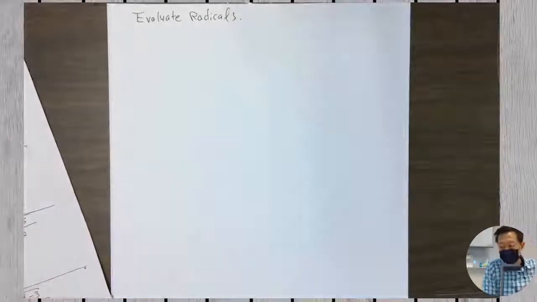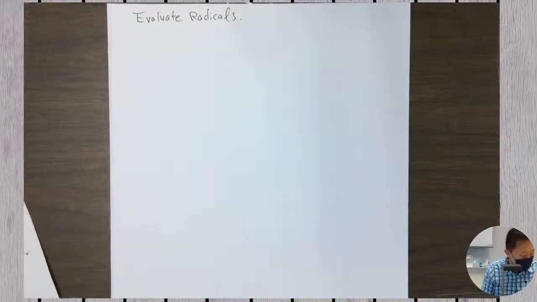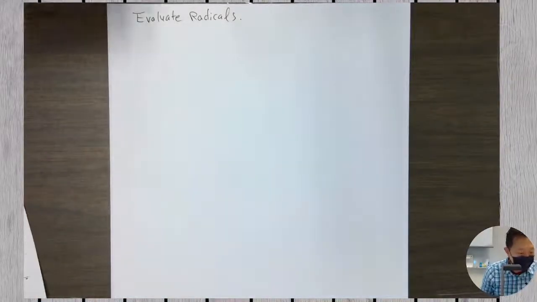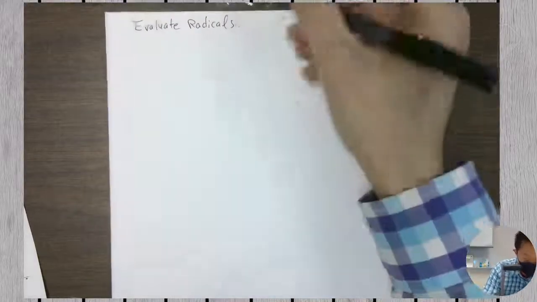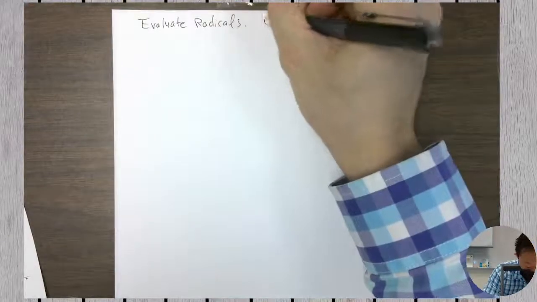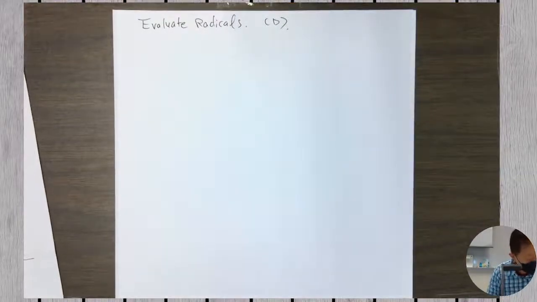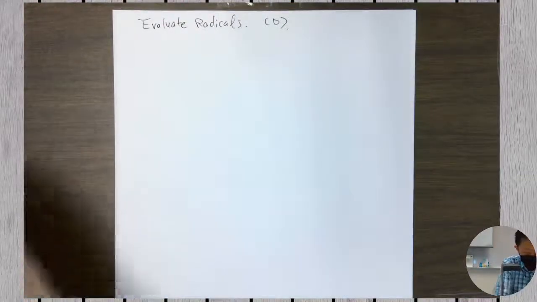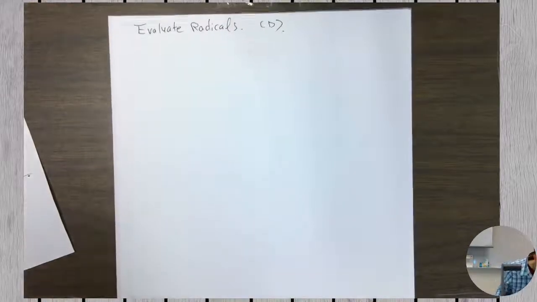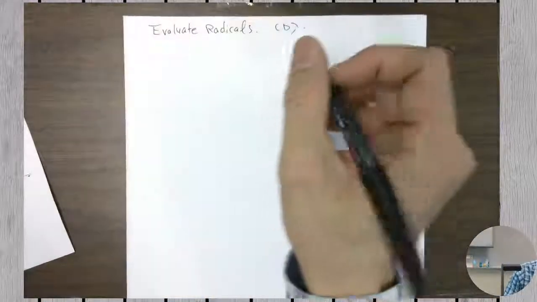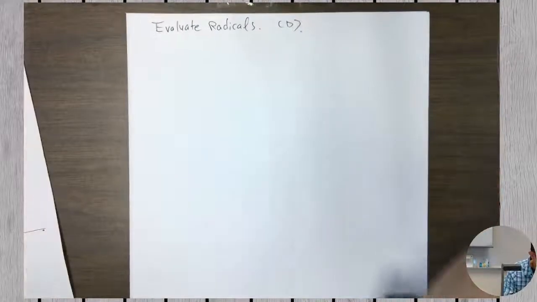So again, this is the rerun of our lesson D. We're going to do something simpler rather than mixed radicals and have this on the test instead, okay? So again, we're going to push the test to tomorrow, and we're going to evaluate radicals. So you're going to see questions similar to this.